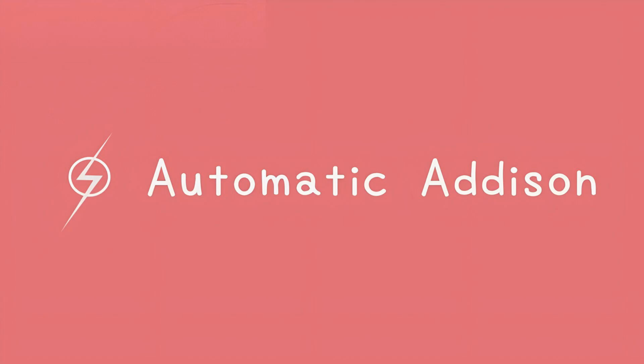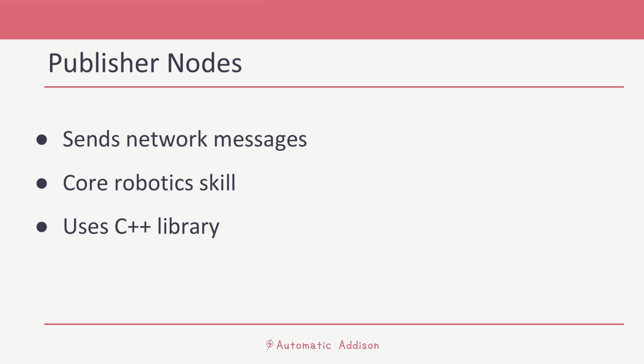Hi, Addison. In this tutorial, we will create a C++ publisher for ROS2. Knowing how to write a publisher node is one of the most important skills in robotic software engineering. In ROS2, a C++ publisher is a program that sends messages across the ROS network to other parts of the system. Follow along with me, click by click, keystroke by keystroke.